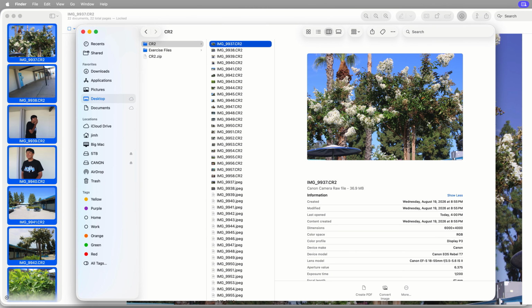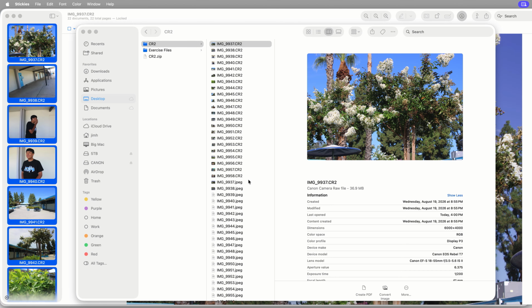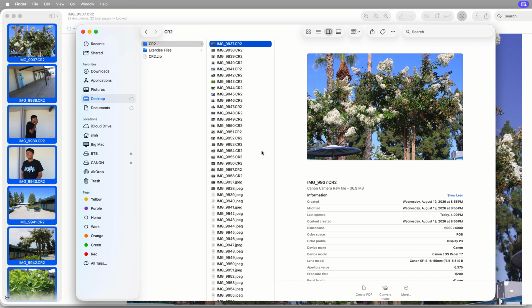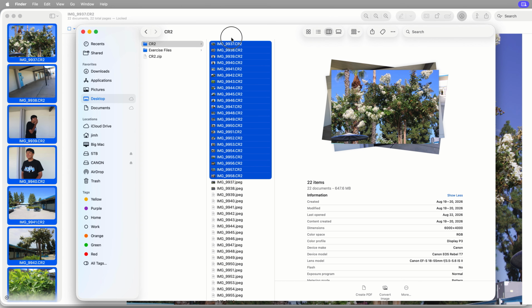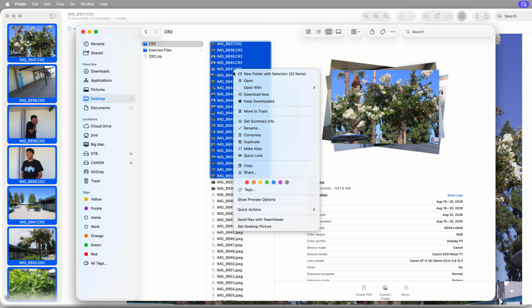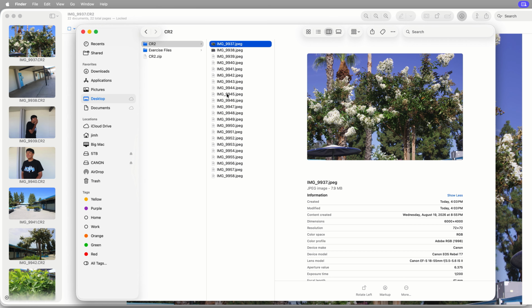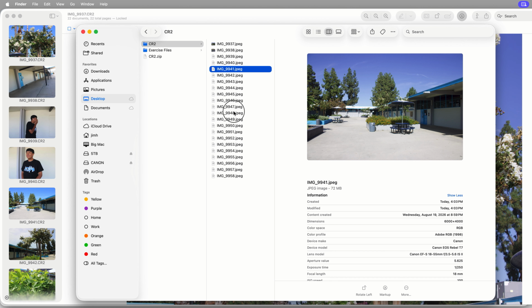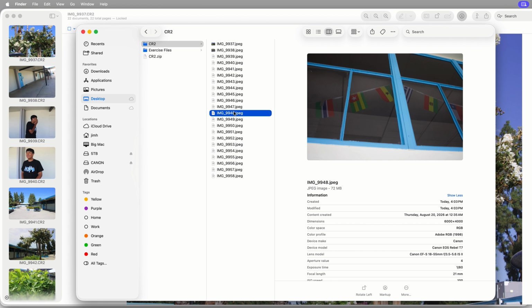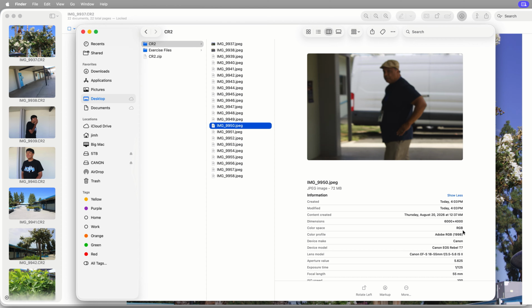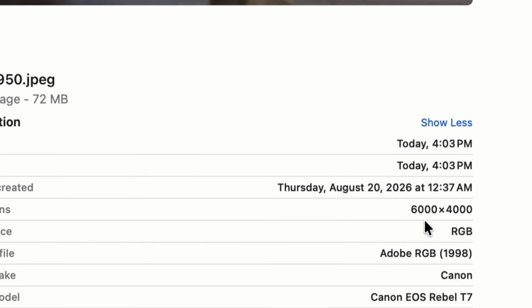All right, and what you can do now is select all this, going straight up, and delete this. Right click, move to trash. Now you've got nothing but JPEG. And when you want to remove something in trash, click on the garbage bin. I'll talk to you about that a little bit later. But now I've got all these JPEGs, which means I can actually use this for Google Slides or anything else I want to do. But still, it's 6,000 by 400.